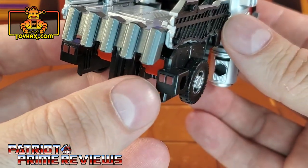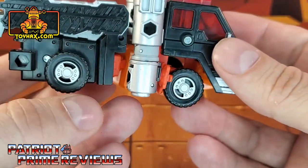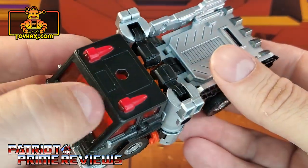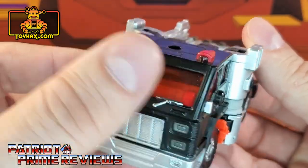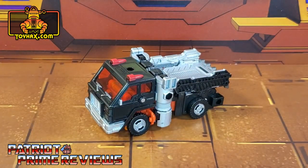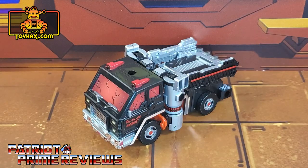And he's got some red paint applications right there for the brake lights. Oh yeah, and he's got some red paint up there on top of the cab for the lights. So there you go, guys. There is Road Ranger in vehicle mode before and after.